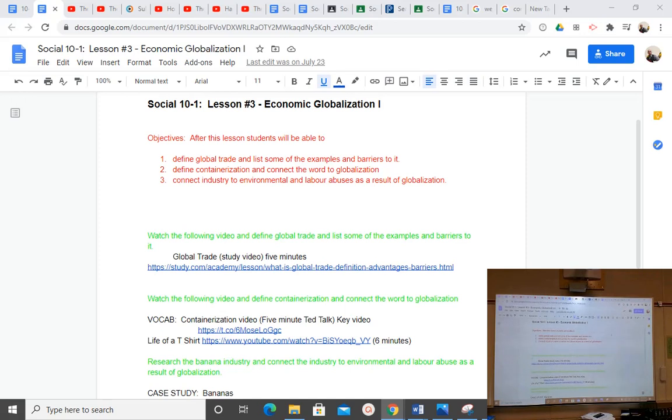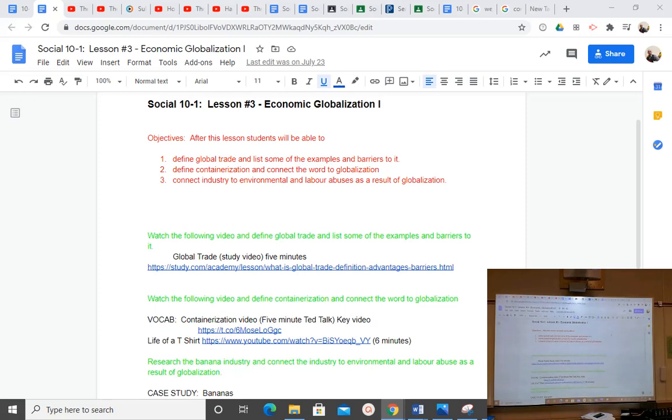Another example of tariffs would be, let's say that the good people of England living in London want to purchase baguettes from France, because, let's be honest, bread from France is better than English bread. But that would create unemployment for the English bread makers. So the English bread makers put pressure on the English government to put a tax at the border. Again, that's that tariff. So tariffs would be an example of a barrier to global trade. Or the North Korean example of people opting out to protect their ideology or their culture.